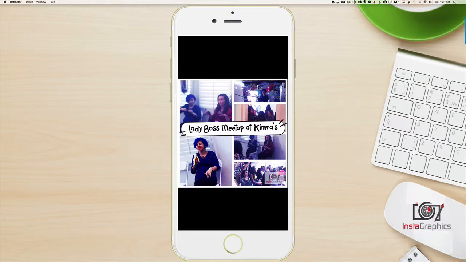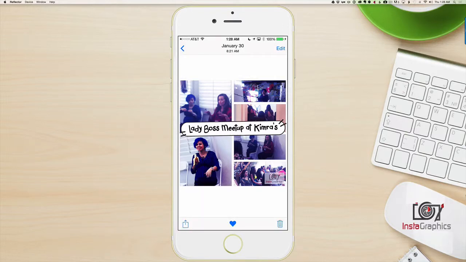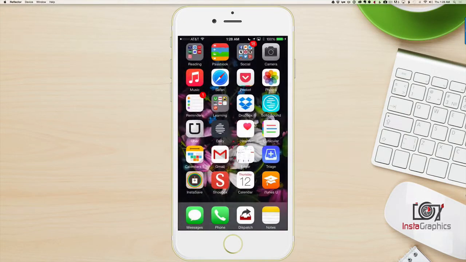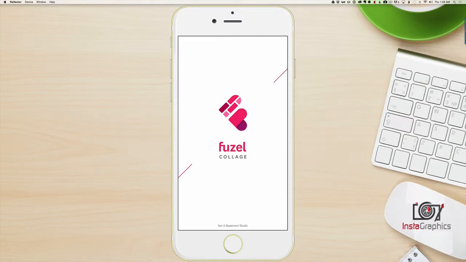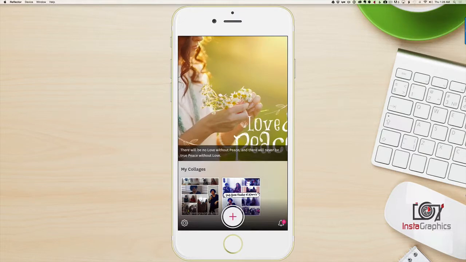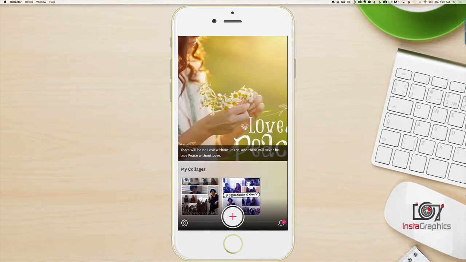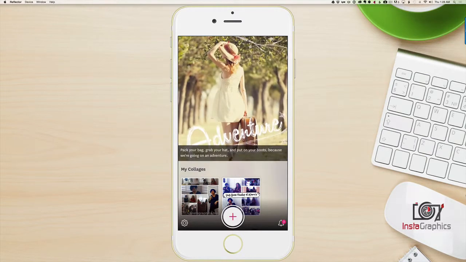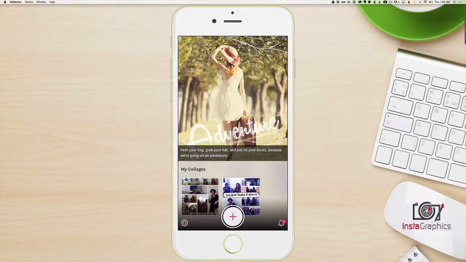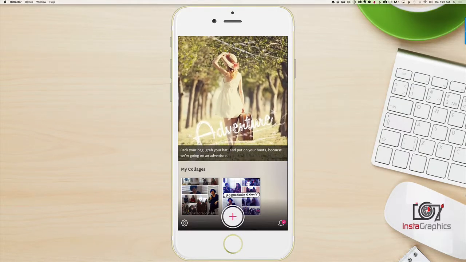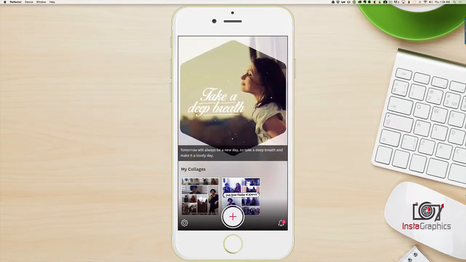Well, let's take a look at this app so I can show you how I created this. And there it is. Now I want to mention, as I always do, all the apps I'm demonstrating are for the iPhone, and most work on the iPad too. They're available in the Apple App Store, and I will incorporate information a little later on for the Android users out there. But for now, I'm focusing on the apps and programs for the Apple devices.